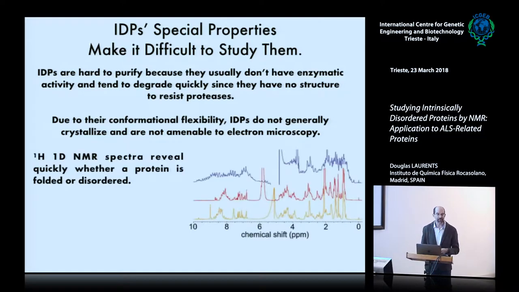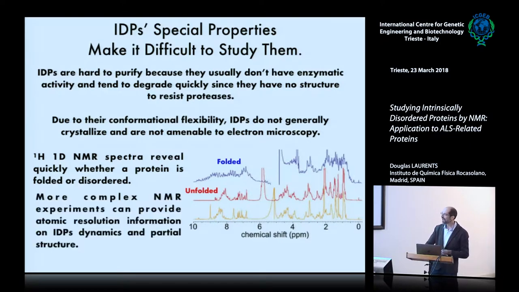So a better technique is NMR spectroscopy. With NMR spectroscopy, even in half an hour, we can see if the protein is folded. Like this would be a folded spectrum with a very diverse, separated amide region. We can see if it's unfolded. And if you do more complex NMR experiments, you can characterize to a high degree of precision the conformation of the disordered domain, and you can detect small regions of structure. You can see if there's a partially populated alpha helix or a beta strand that's present some of the time.